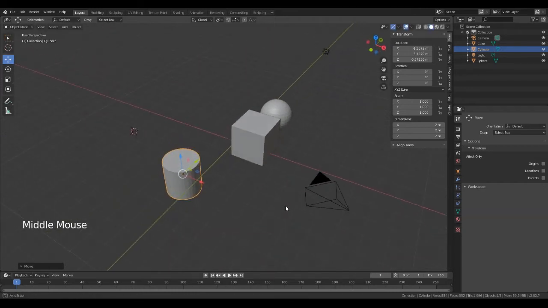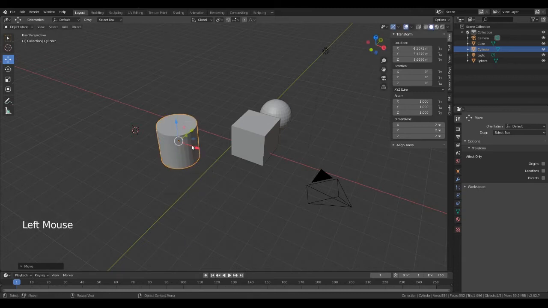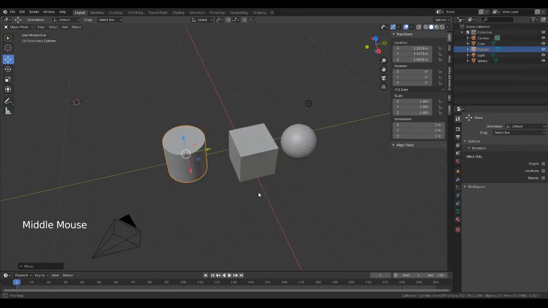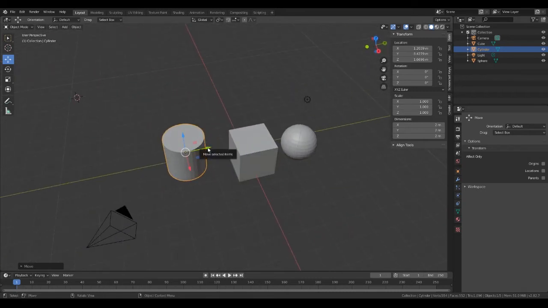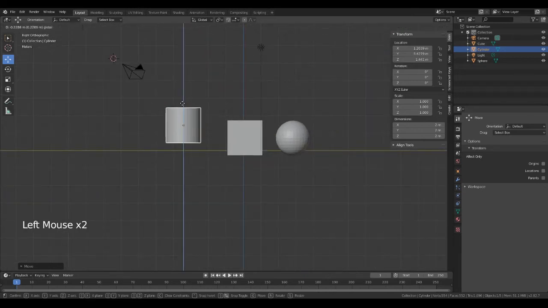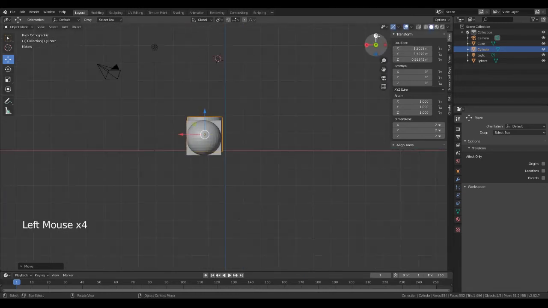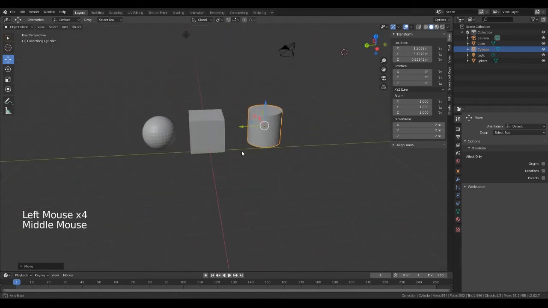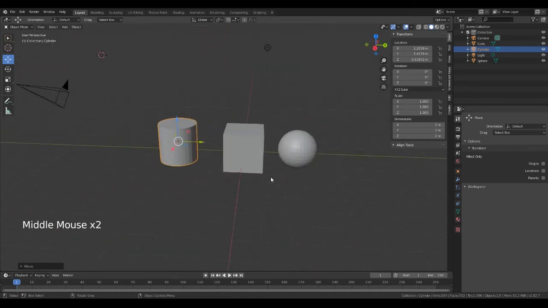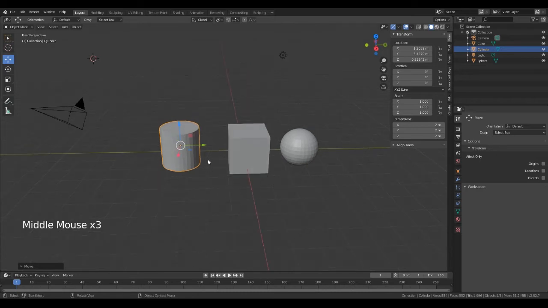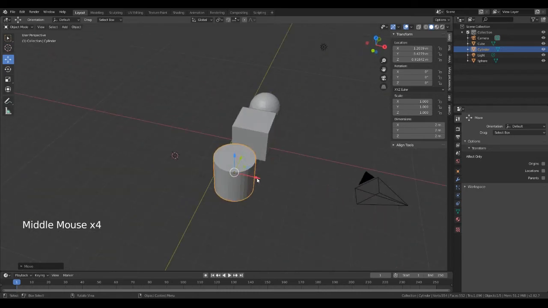So what about moving? Well, as you can see here, we can use the axis arrows. So you can see you've got green, red, blue, and then if you look up here on the right hand side, it reflects the green, red, blue, the X, Y, Z. So if you were to click on X, you could change the view, and that's the same with all those. Right, so to move, you can use the axes.